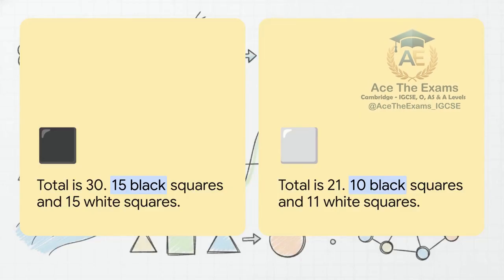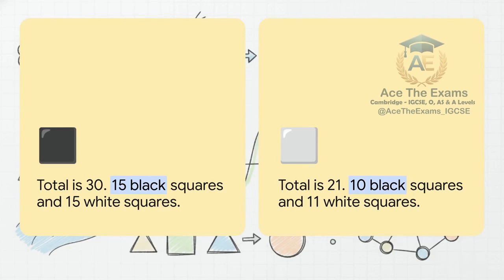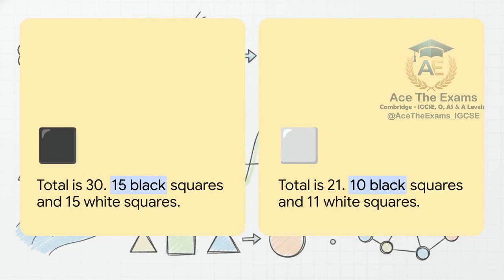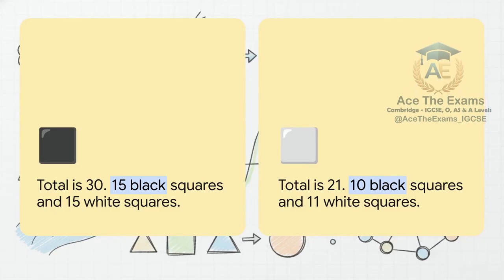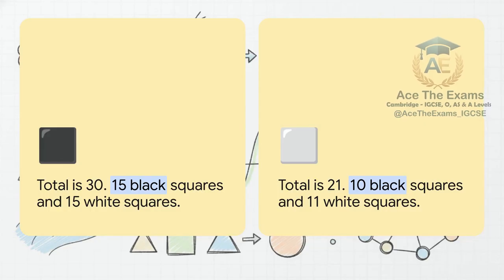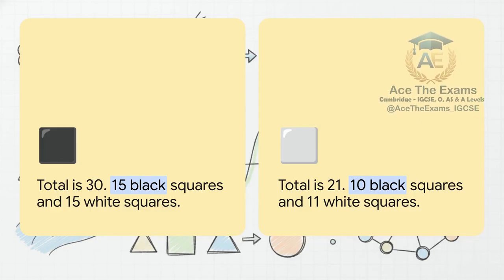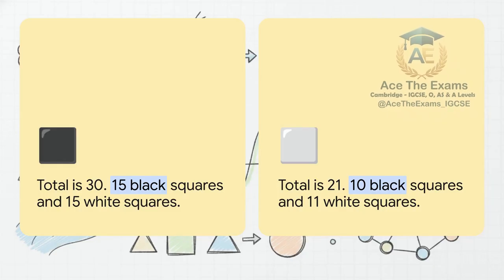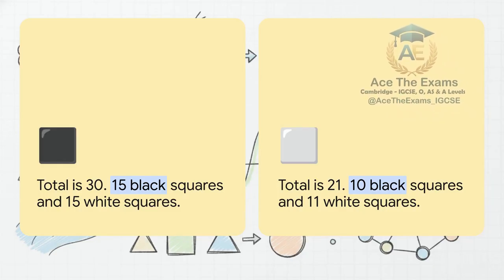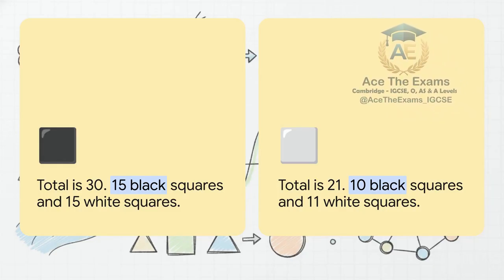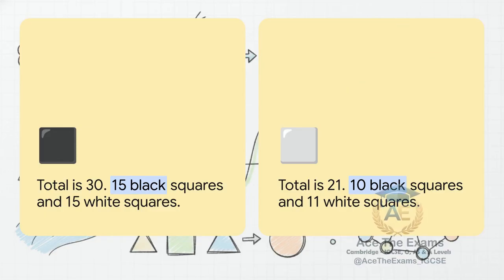But look what happens when we start messing with the dimensions. The source data highlights 2 different rectangular boards. On a 30-square board, the split is perfectly even again, 15 black and 15 white. But check out the 21-square board, because we have an odd total here. We end up with an uneven distribution of 10 black squares and 11 white squares. That perfect symmetry is completely broken.